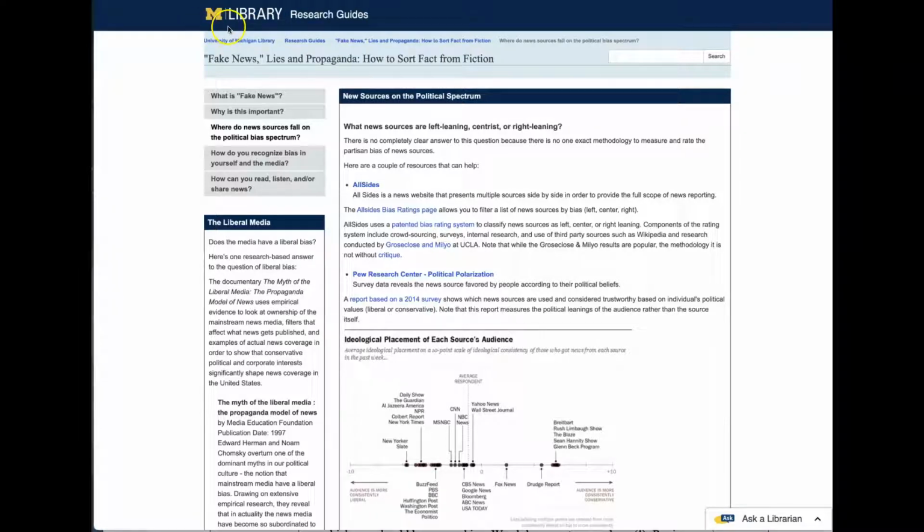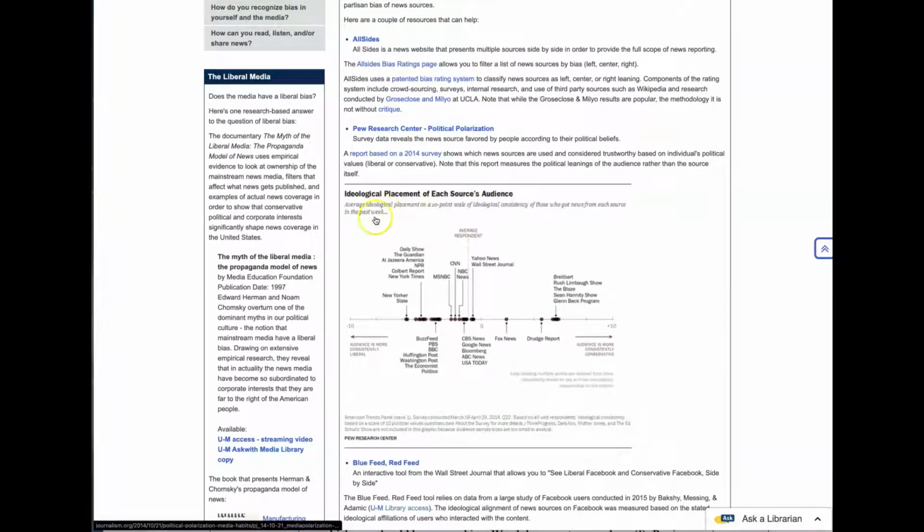This is from the University of Michigan, and it's all about breaking down news information. This shows each source's audience across these different news organizations, so you'll see some of these different organizations in the middle, kind of average. And then as you move farther to the right, you get what is considered right-wing. We have Breitbart, Rush Limbaugh, Fox News is right here. And as we move towards the left, this is actually considered somewhat middle. That's based on the audience, okay?